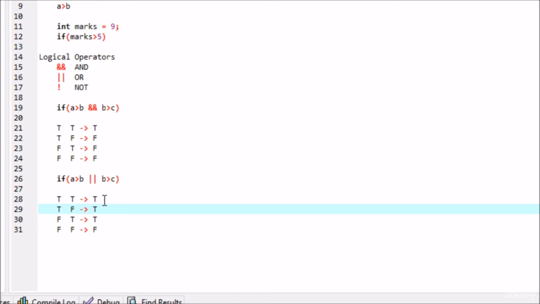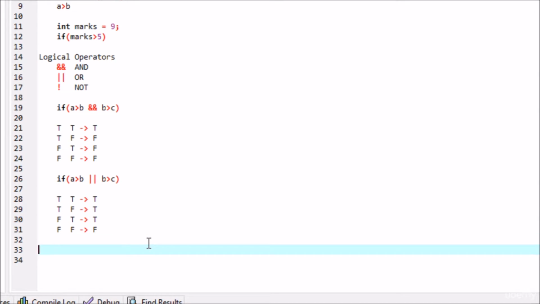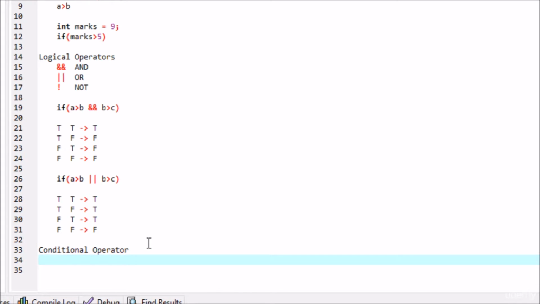Okay, now the next operator in the list is the conditional operator. So let's write it. Next we have conditional operator. There are two symbols in this operator, and they are question mark and colon. Both of these symbols are used in pair. Unlike other operators, you cannot use them separately. So they are basically if and else notation.